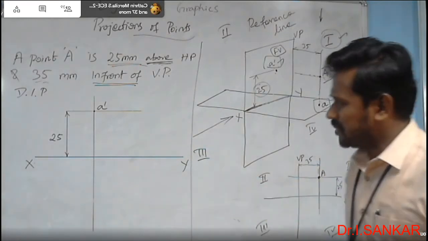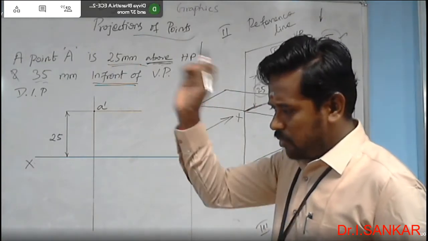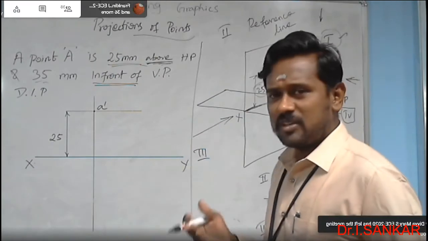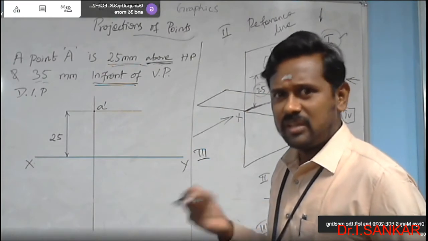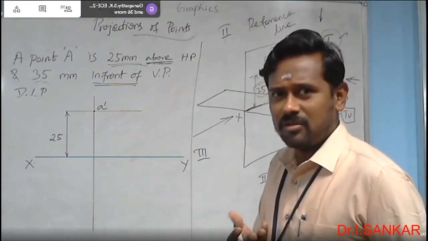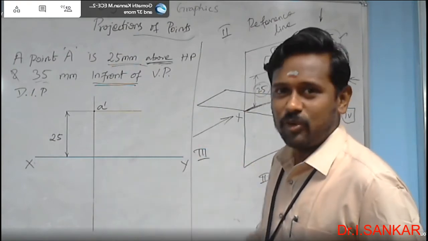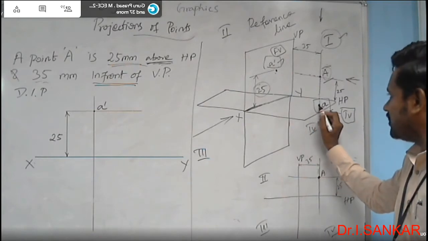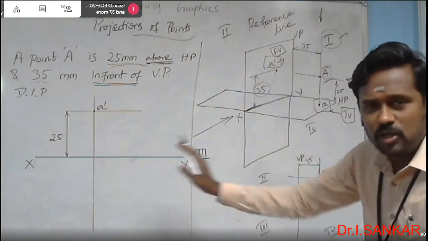But the paper is a 2D environment. We can say only above XY or below XY. These are the two choices. In front of XY, what is here? We are only here, there is nobody else. So on paper, we can say only above XY or below XY. But here the choice came as in front of XY, which is not possible on 2D paper.